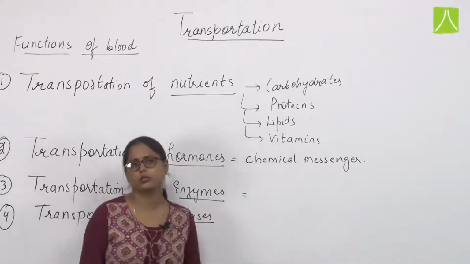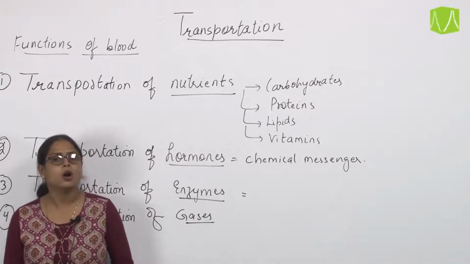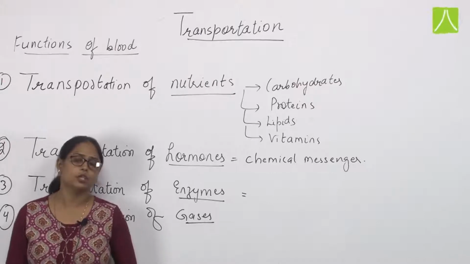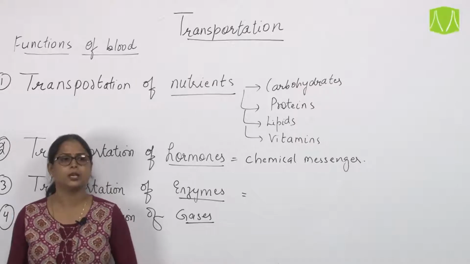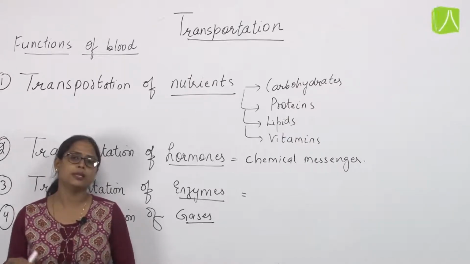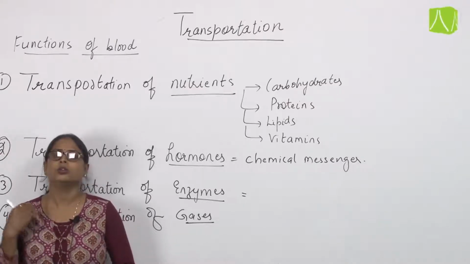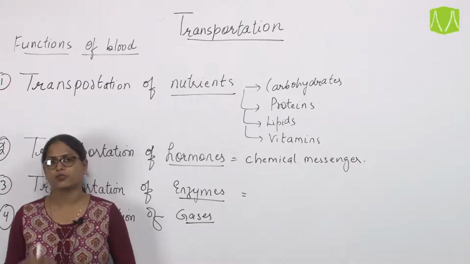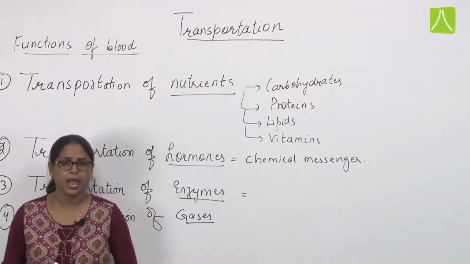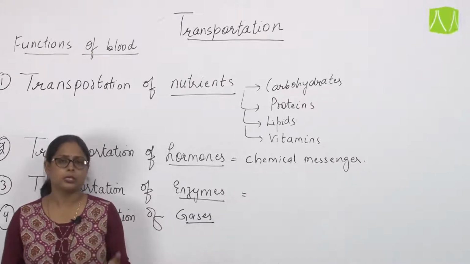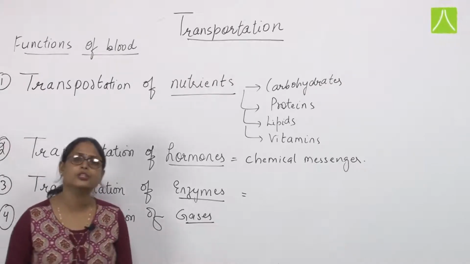As we all know, and as we have also studied in the respiratory system, we inhale oxygen and exhale carbon dioxide gas. This exchange of gases takes place at the alveoli present inside the lungs. We all know the alveoli are surrounded by a rich supply of blood vessels. So through the blood vessels, these gases are transferred to the blood, and the blood then carries these gases to the target site. For example, oxygen is taken up from the alveoli to different target cells or tissues where the oxygen is utilized.